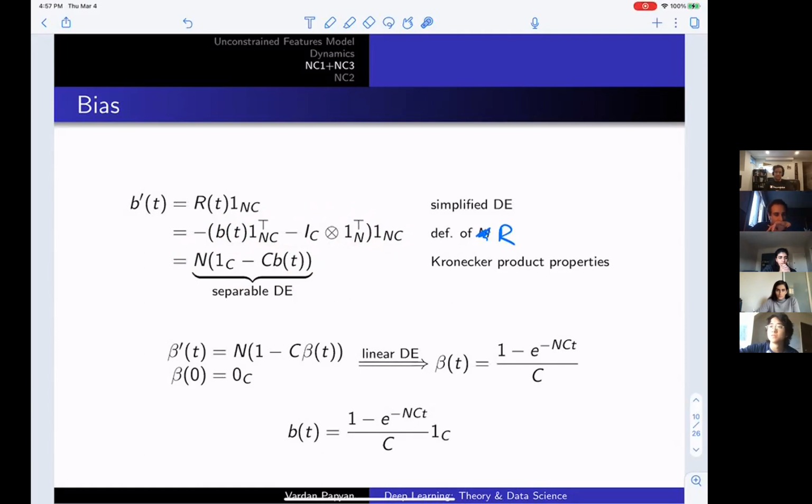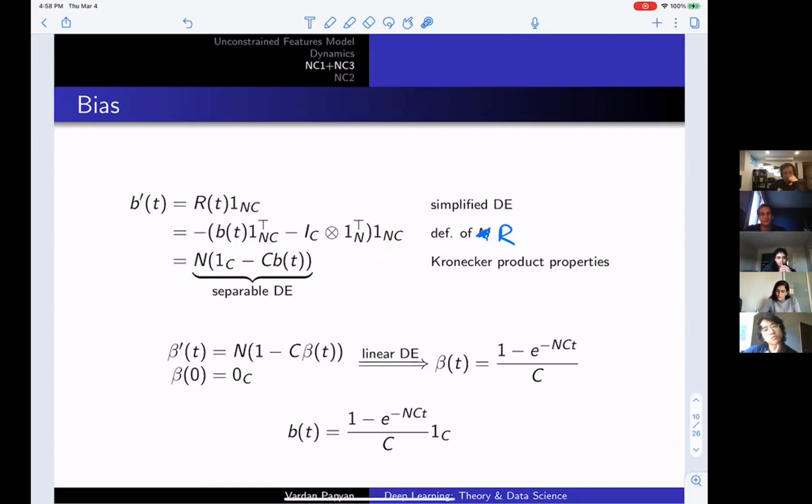So there's two things. One of them is easy, one of them is hard. The easier thing is if you have B times 1 transpose multiplied by 1. Notice this is just a ones vector inner product with a ones vector, so it would just give you n times c, right? So B times nc, this is what you have here. So this term is easy.